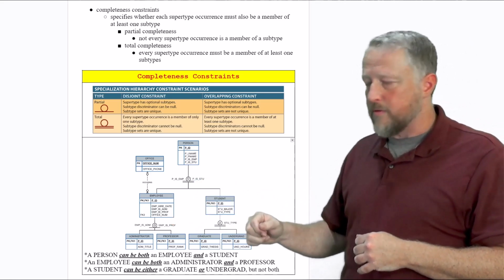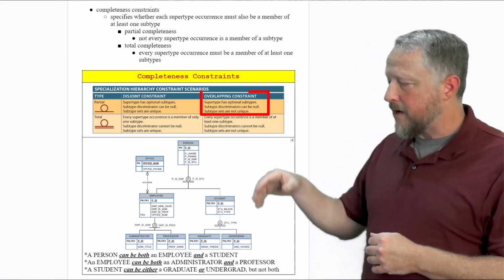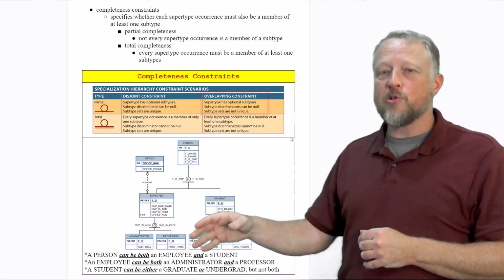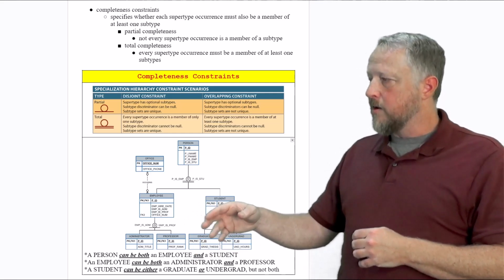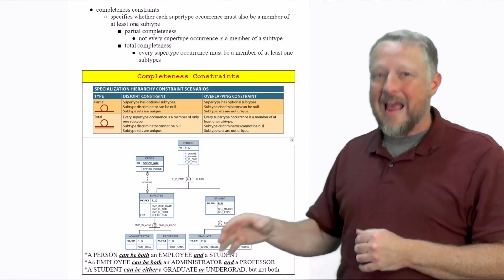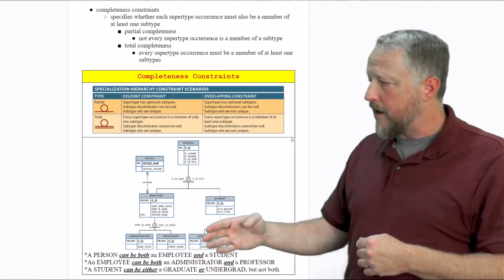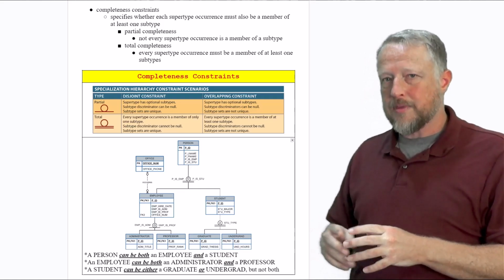This one's a little different. It is a partial and an overlap. So that's being highlighted right now. The supertype has optional subtypes, so it could just stay with employee. The subtype discriminant can be null to help us realize that, hey, it's not one of these two. And then the subtype sets are not unique.